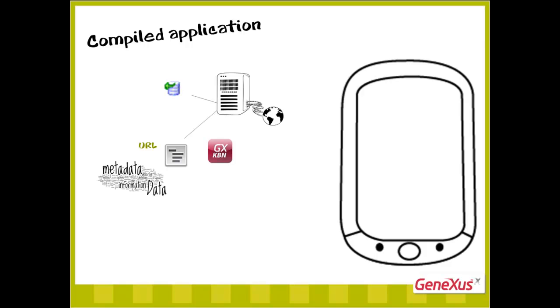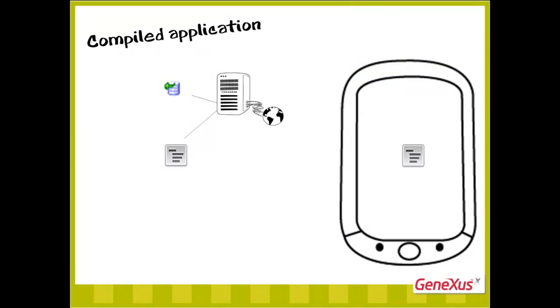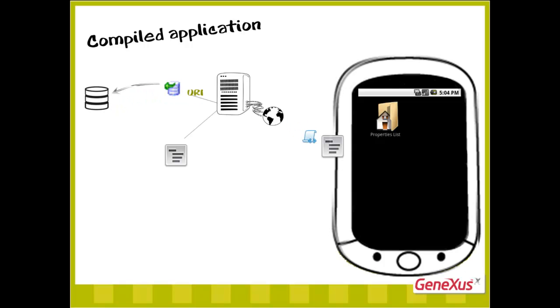The other option, which can be used when we want to start production, is to encapsulate the URL corresponding to the access point of the application, like the dashboard, along with the whole logic of the KBN and the metadata, into a compilation file in the language of the device, and then download and install this compilation. This means that the KBN will not be necessary, and we will only need to access the server in order to execute the REST web services that handle the data, since the metadata will be included in the compiled package that's installed in the device itself.